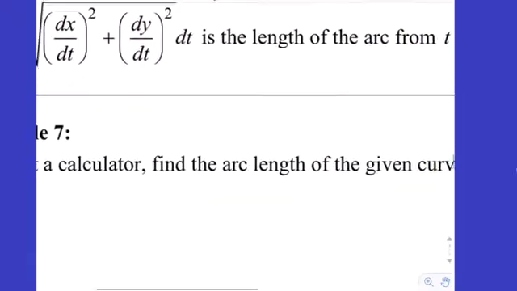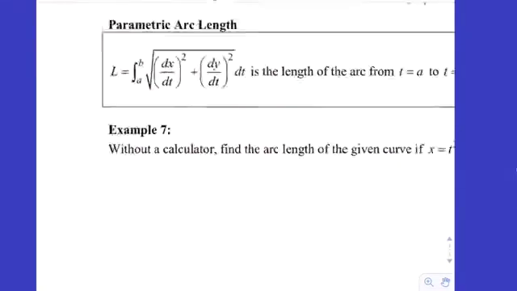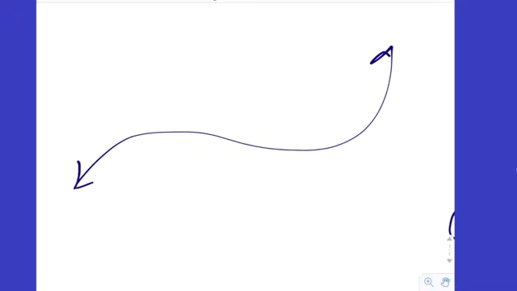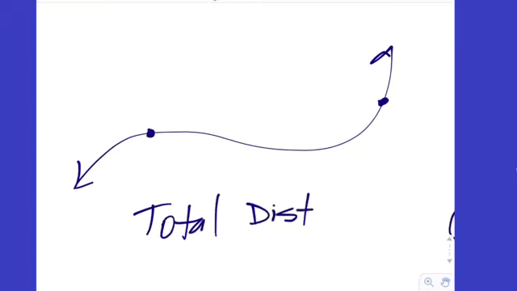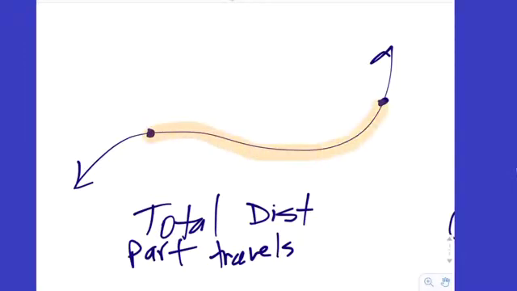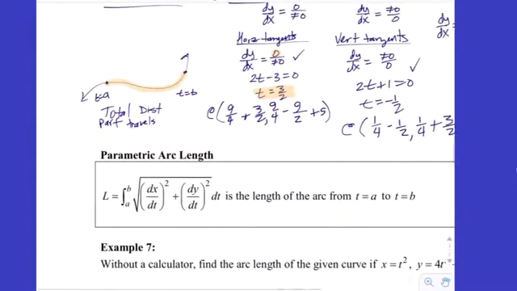Okay, parametric arc lengths. We've already had an arc length formula. So let's say that we have something moving through space along a curved path. If you want to figure out the total distance that the particle traveling along this curved two-dimensional path travels, you're going to need to know the length of the curve from t equals a to t equals b, right? It's the same thing. So right now we're just going to call it arc length. It's the length of a parametric curve. But when we switch to vector mode, it's going to end up being the total distance it travels. Okay? Pretty sweet. They have double meaning.